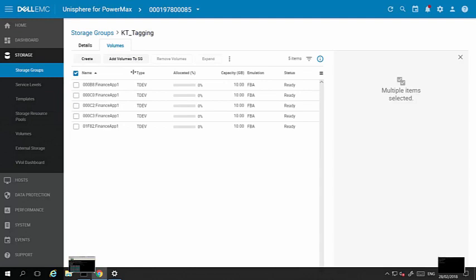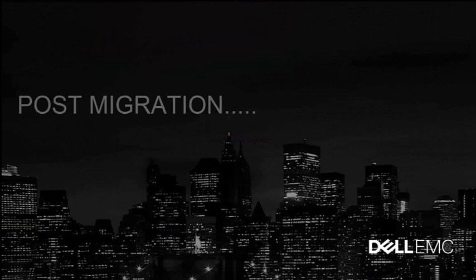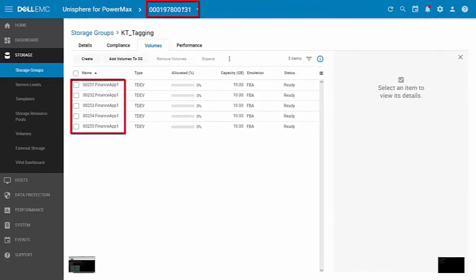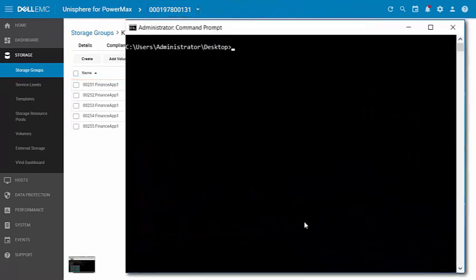So this was pre-migration, and we've cut out a lot of the migration, so we'll just look at post-migration. This is on the target array, and we can see that the finance app 1 label that we gave it has followed the migration to the newly attached devices. And this is the case using the INQ command.